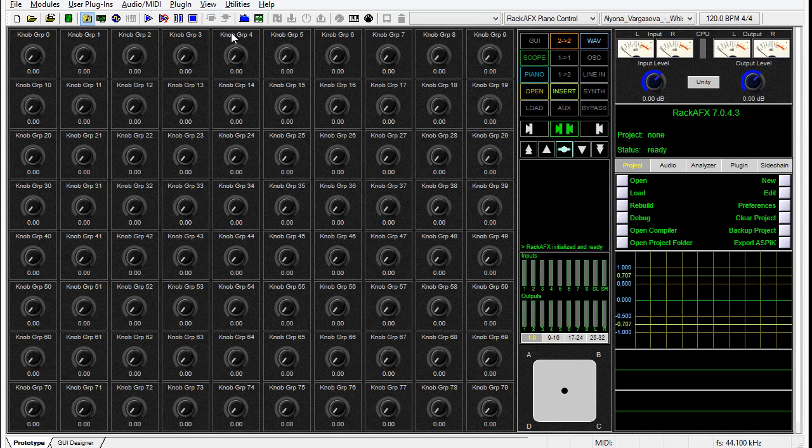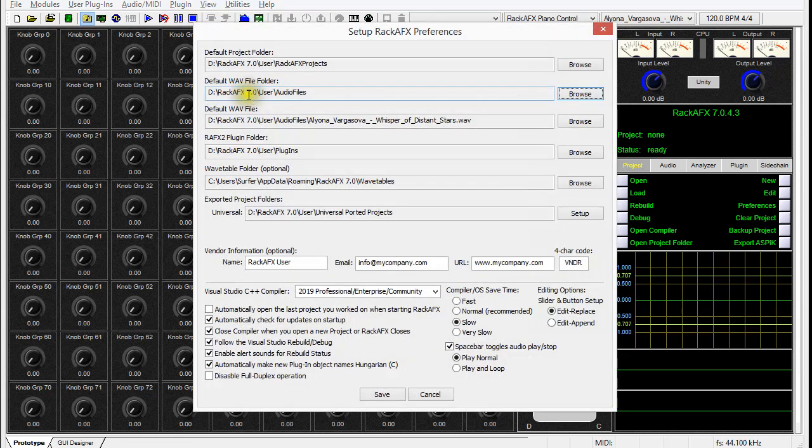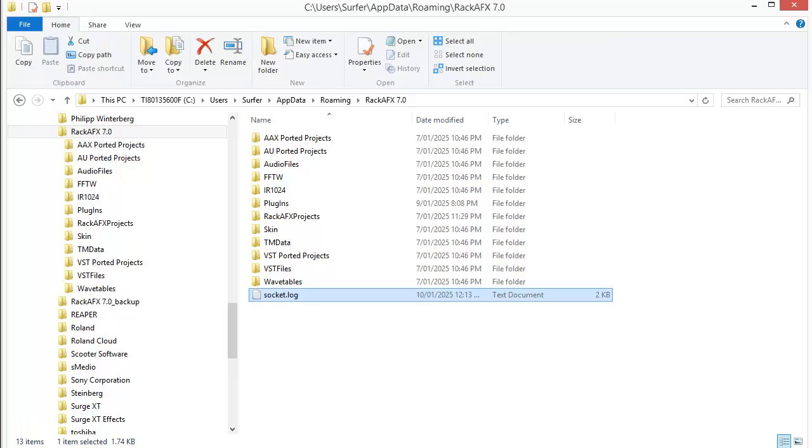Will has a video describing this interface, so I'm not going to spend time on that. However, there is something I want to bring to your attention, and that is the Preferences item in the View menu. Here are the target locations of some user-specific files. When you install RackAFX in Windows, these folders are created in the AppData Roaming folder.